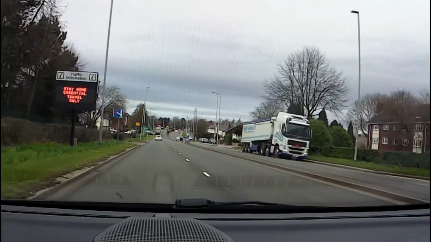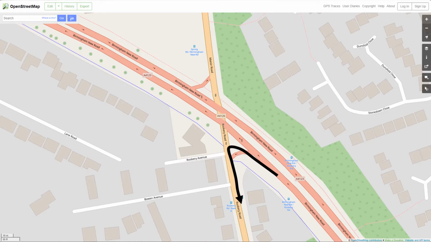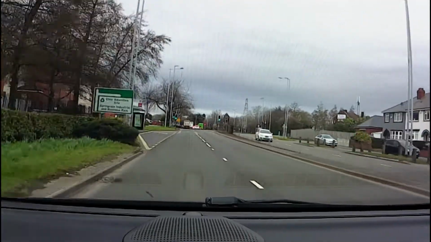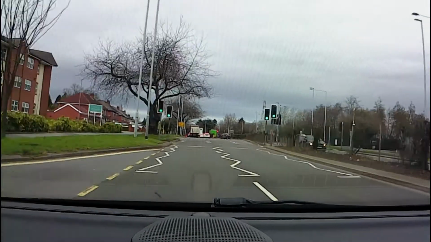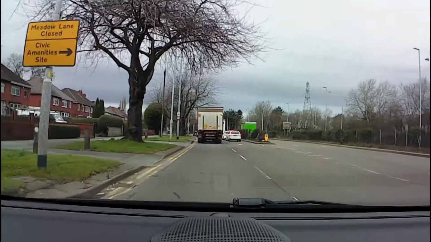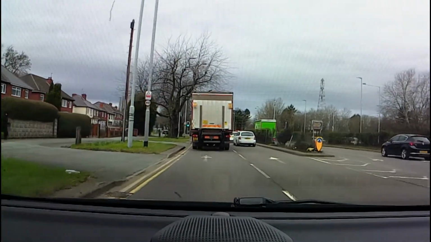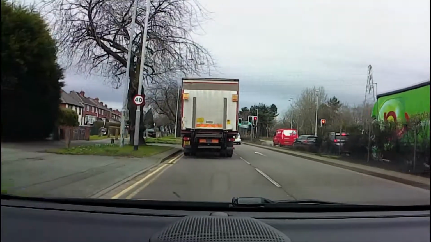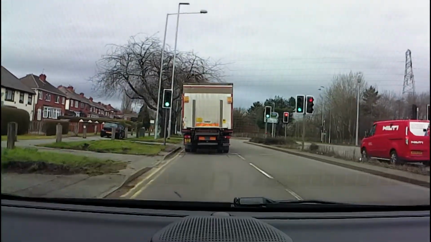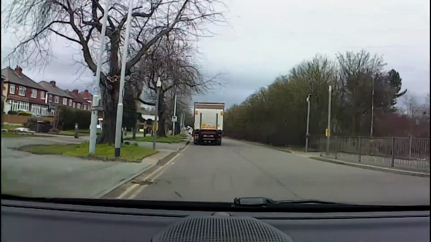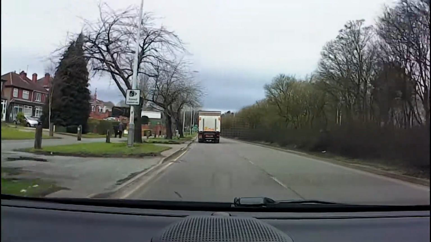This time we'll look at a left turn. So this is the Birmingham New Road, and we'll be turning left onto, I think it's Rookery Road. You'll notice when we get there that the left turn is not actually part of the traffic light system. There is a give way line that we can make use of. What's tricky about this junction is it's on quite a steep hill. We don't like stopping on hills, so we'll be making a judgment again on approach to this junction. And we'll be doing our best not to stop at the give way line if we can help it.